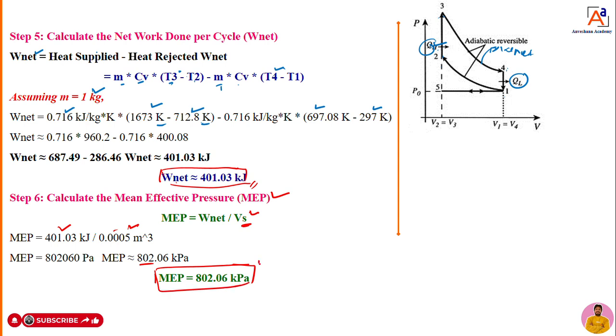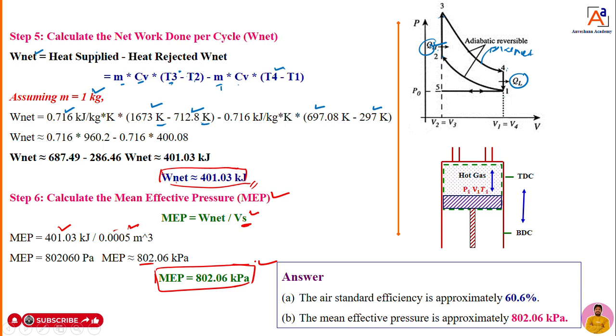So what is that mean effective pressure and efficiency, that we can see here now. So dear students, whatever work you are going to get, that is total work done. With the help of this total work done, we can calculate the efficiency now, because this engine is doing this much amount of work. To get that amount of work, we are supplying some amount of heat. So total work done divided by heat supplied, you got the efficiency. That efficiency is equal to 60.6%, that you already calculated. That is the first one.